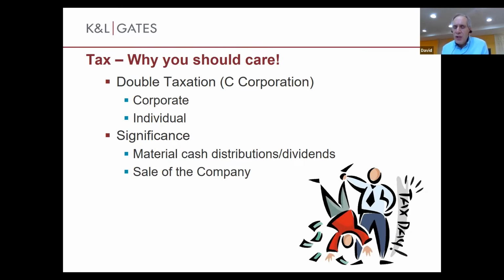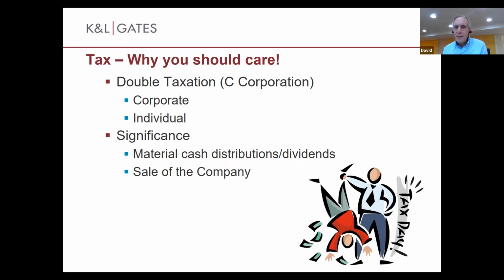When I think about which entity to form, whether it be a C-Corp or an LLC or an S-Corp, I'm sorry, I apologize. We're going to spend a moment on tax. It is what it is. One has to pay attention to tax in this. And one of the things is that C corporations are taxed, resulting in double taxation.